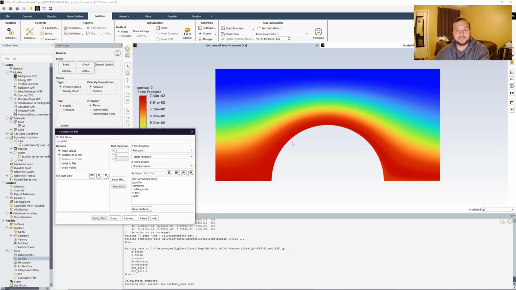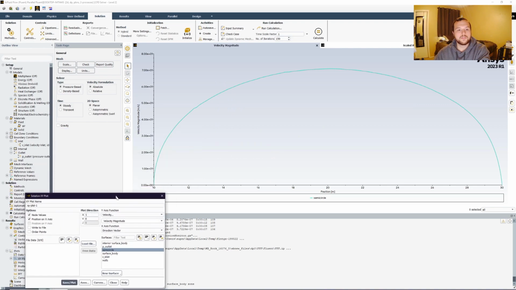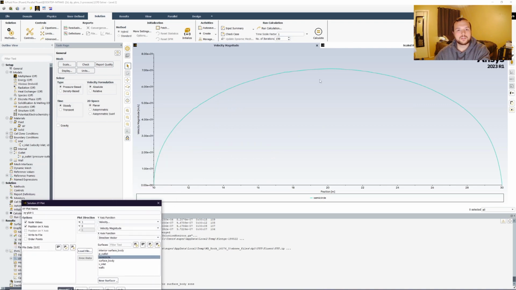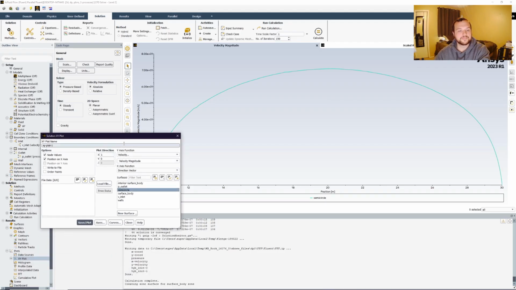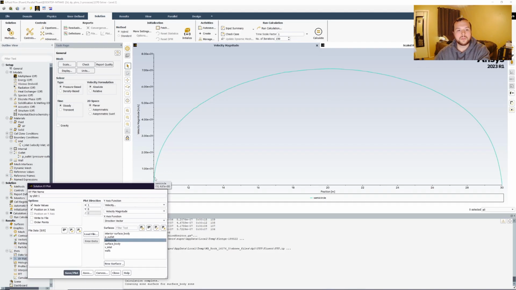Now we want to show the pressure coefficient and velocity distribution across it. So this is where making those name selections is going to come in very handy. We're going to do the velocity distribution first, so we're just going to do the semicircle right there and plot. If I move that down, we'll see the velocity distribution kind of vaguely looks like the top of the semicircle, which is true for an inviscid flow. It will change as we go across the distance.